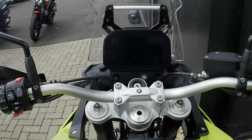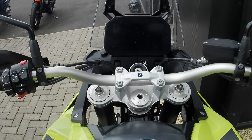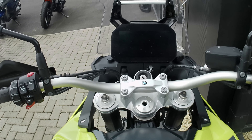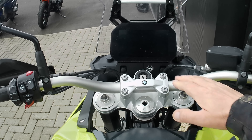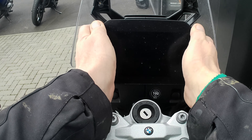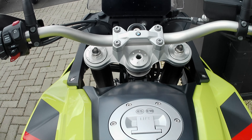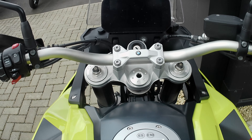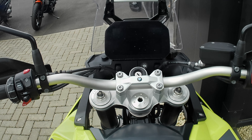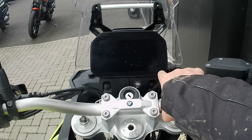Pretty much feels the same up here in the cockpit. This actually looks a bit strange - these handlebars are straight, but it looks bent, like it's at an angle. Strange - maybe somebody's fell off it. But yeah, those bars to me are dead straight now. It looks like this point here is further away than this point here.